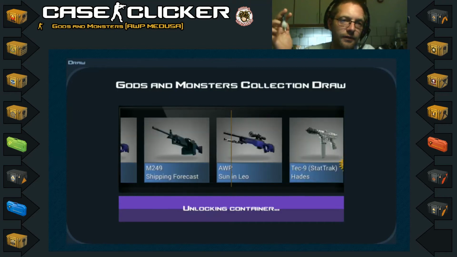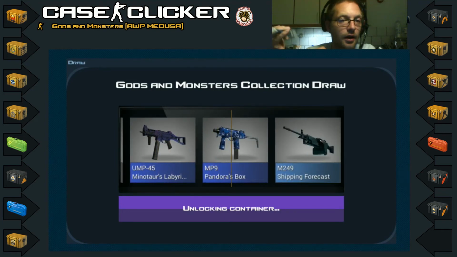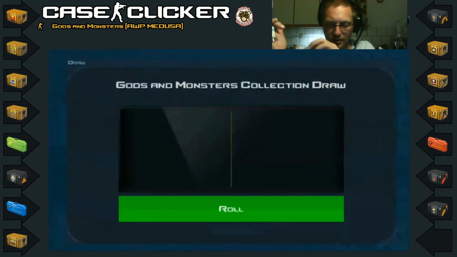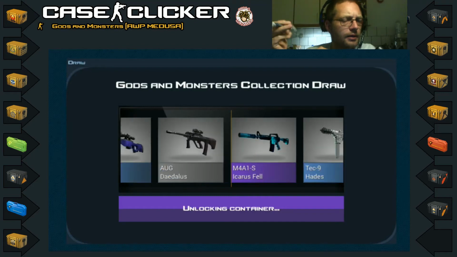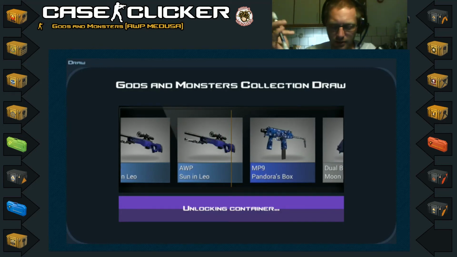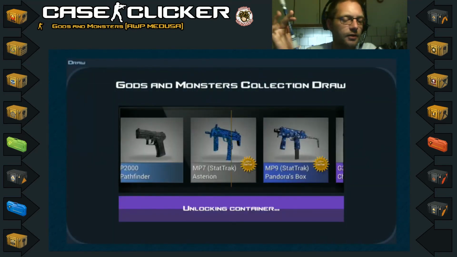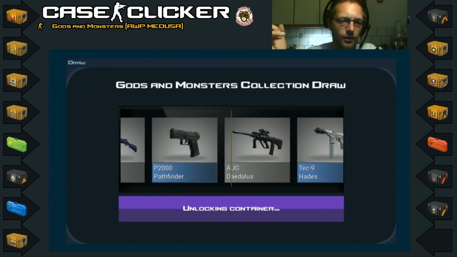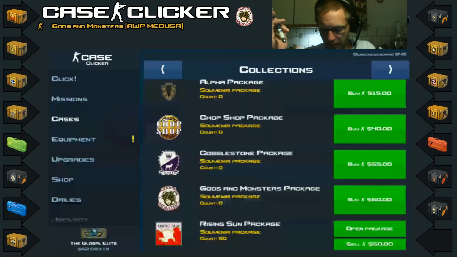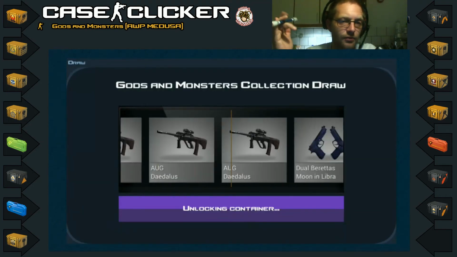So I'm curious, guys, if you are playing Case Clicker and you have opened Gods and Monsters packages and completed the Gods and Monsters collection, how many did you need to open to complete it? My oldest son tells me that the Cobblestone collection, the next one on my list, is the goodie. Apparently that's where some super crazy pants skin can be found, so I am of course looking very much forward to digging into that one.